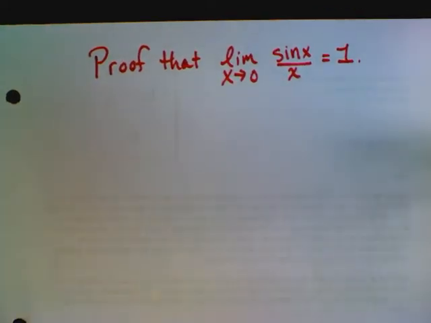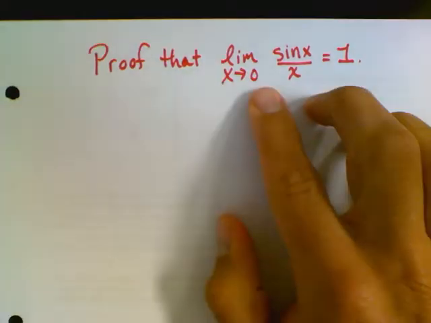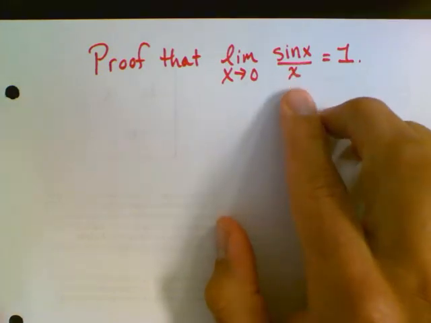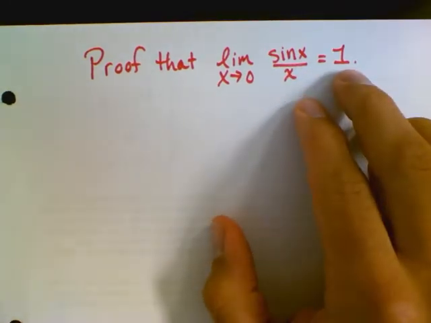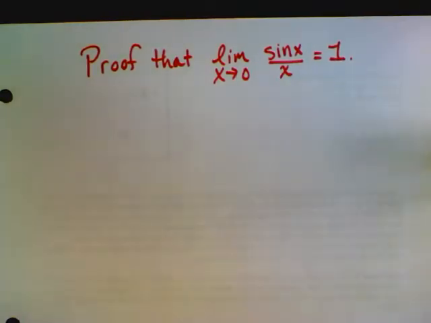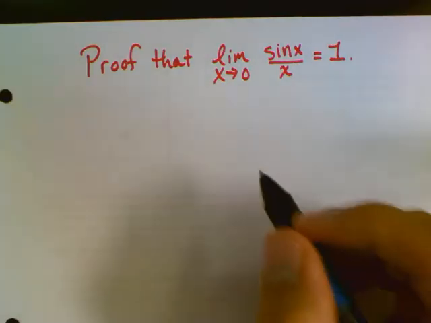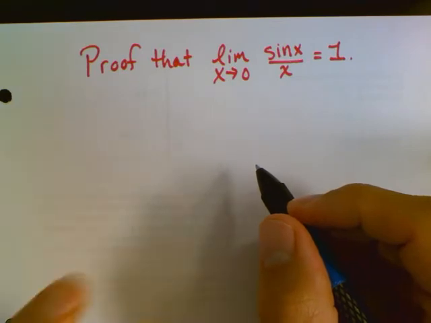Hey, so in this video I'm going to do my best to show you a proof that the limit as x approaches 0 of sine x over x is 1. And we're going to be using something called the Squeeze Theorem. So if you have background of the Squeeze Theorem, that would be best.